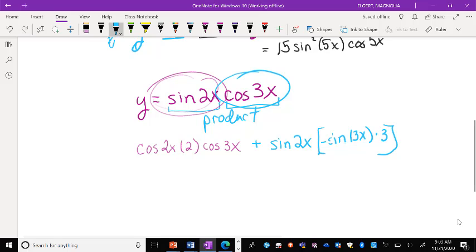Now we're just going to simplify that. Looking at this, be careful simplifying. This 2 is a coefficient. It doesn't go with the angle. So I get 2 cosine of 2x, cosine of 3x, minus, because this negative can come in front, 3 sine of 2x, sine of 3x. So there's some examples. If you're not in class, also I'll try to put a couple videos from the book on there.